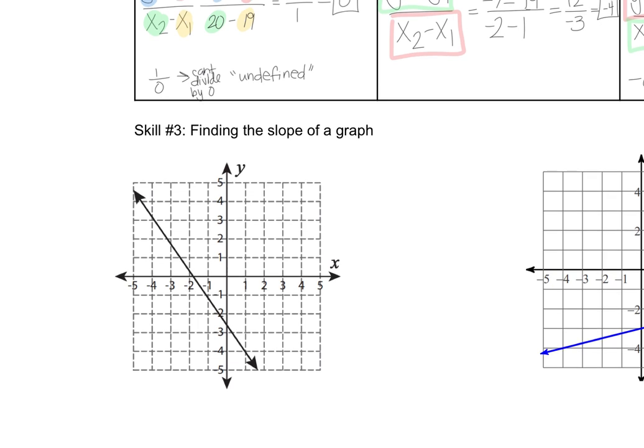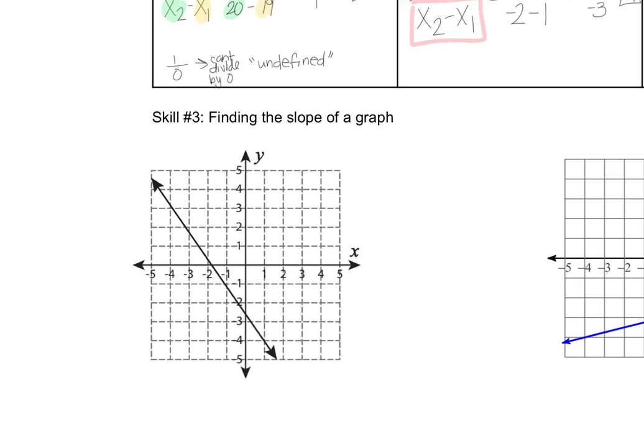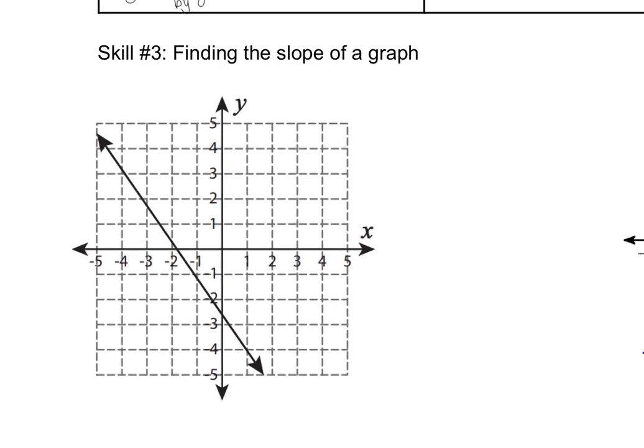All right, your third skill is to find the slope of a graph. So this is also on your Delta Math. We are going to pick 2 nice points, and then we can use rise over run since we have a graph. So for this first one here, I'm gonna grab 2 nice points. I want it to go perfectly through. So here's the 2 points I'm choosing. They're far away from each other, but that's totally fine.